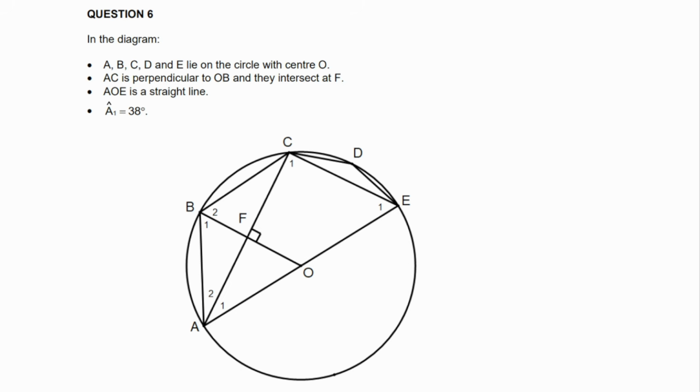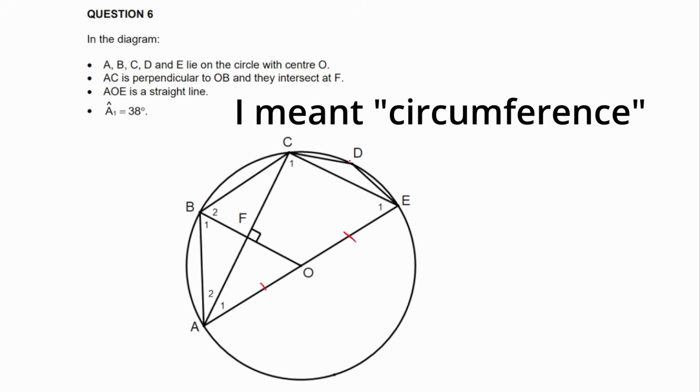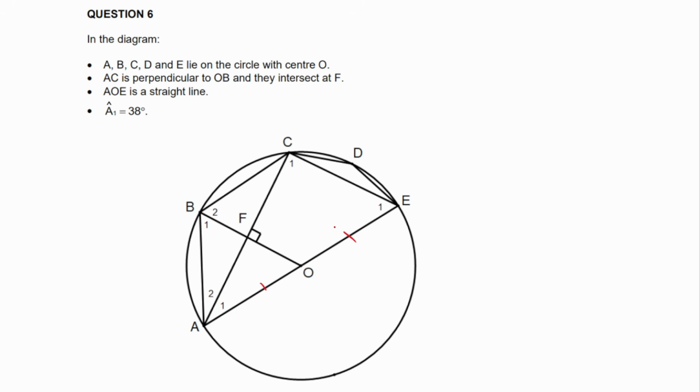In question 6, we're given this diagram, and it says that A, B, C, D, and E lie on the circle with center O. So again, there are valuable nuggets of information there. We have center O, so we know that OA and OE are equal because they're both radii. And additionally, A, B, C, D lie on the circle. So we know we can create cyclic quads with that. So in the previous question where I could create a sketch or construction, I can also create a construction here to make a cyclic quad if I would like to. So that might come in handy a bit later.